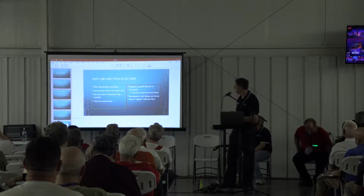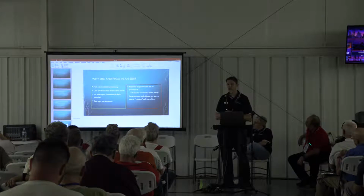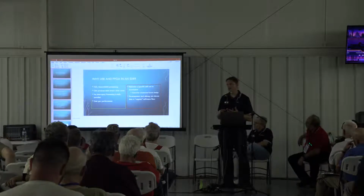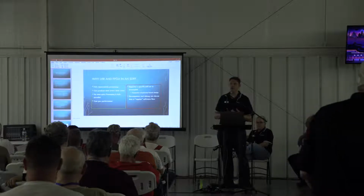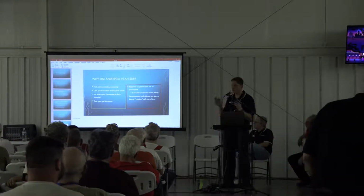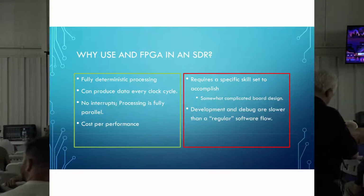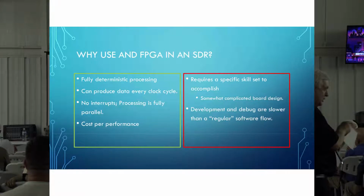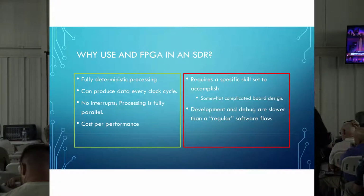You can do a lot of high-end things in high-end processors from Intel, but the cost of entry to those processors is very high. If you're going to try to make your own board, then you have to have a BIOS, you have to know how to use Intel, and you have to know where to put the South Bridge. It's an extremely large investment. For something like an FPGA, you get a lot of performance for a fraction of the cost of very high-end signal processors.